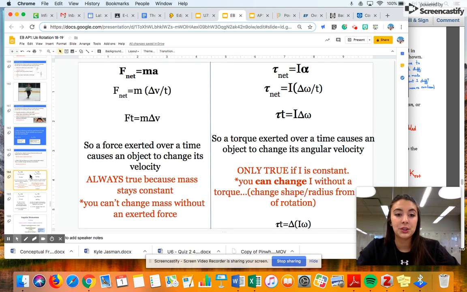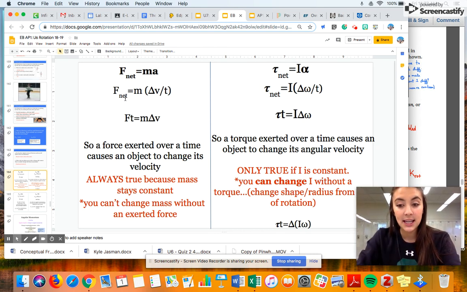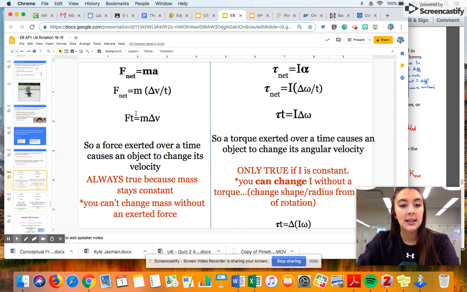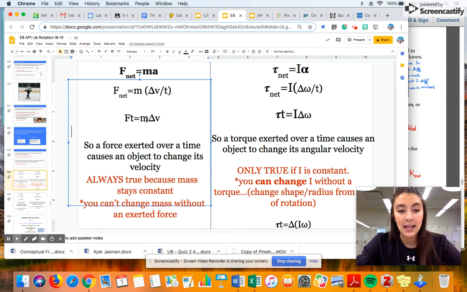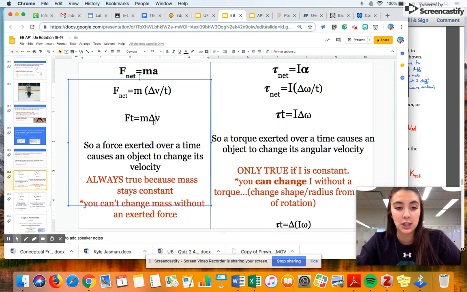When we look at the equation, we're looking at F net equals m times a. If we just go down on this left-hand side of the column, we can look at everything translationally, and then we'll apply it rotationally. So translationally, we know F net equals m times a, which we can measure as delta v over t. And then we get the equation Ft equals m delta v. Now, if you remember, this side of the equation, F net times t and m delta v, this is where we came into impulse and momentum, right? P is equal to m delta v, and impulse is Ft. So we can read this equation in a sentence. If a force is exerted over a time, it causes, as a result, the object to change in velocity because mass stays the same, okay?